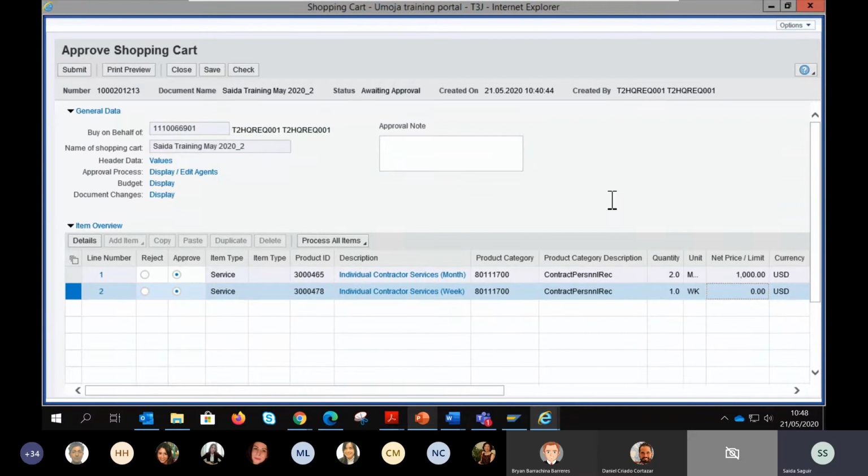I will just proceed with this for the sake of the demo. But please bear in mind that normally this should not be approved as it is. It just needs to be amended. I'm not going through the amendment process for this demo, but I will just submit, and hopefully this will work.